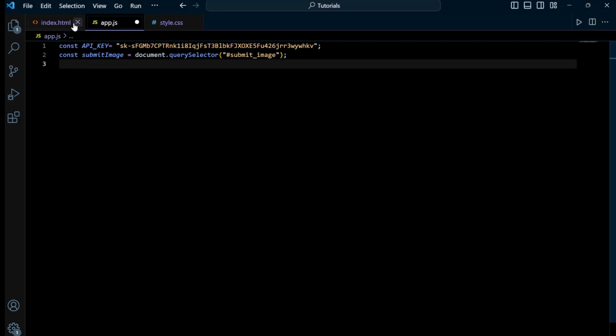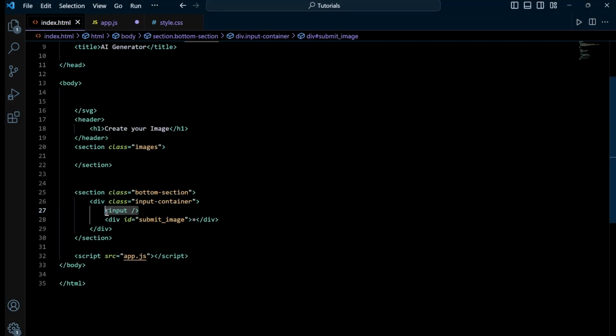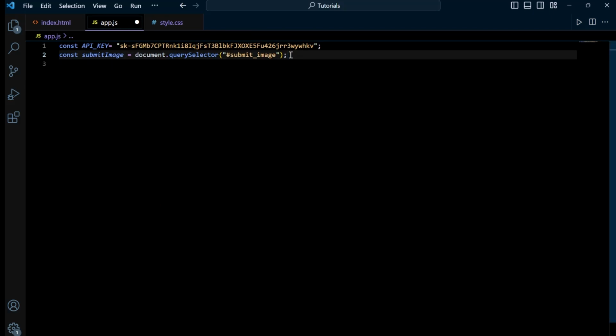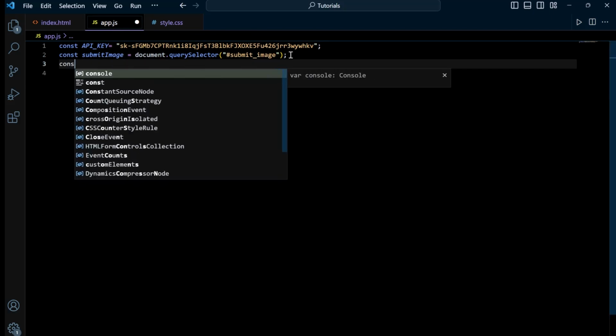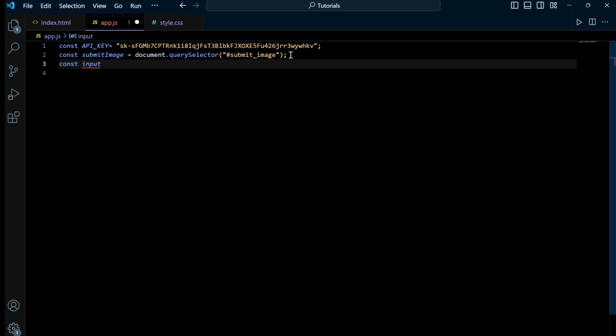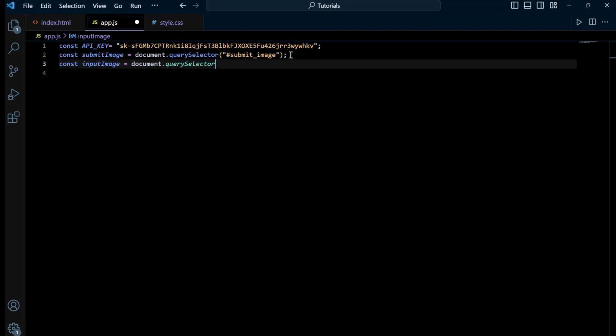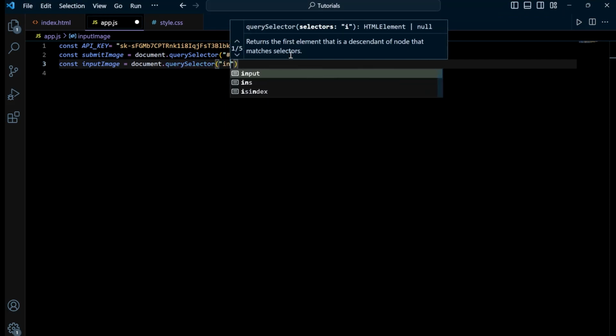The other, we need the input, where basically when we press to get the form, to get the prompt, input image, for the selector input.